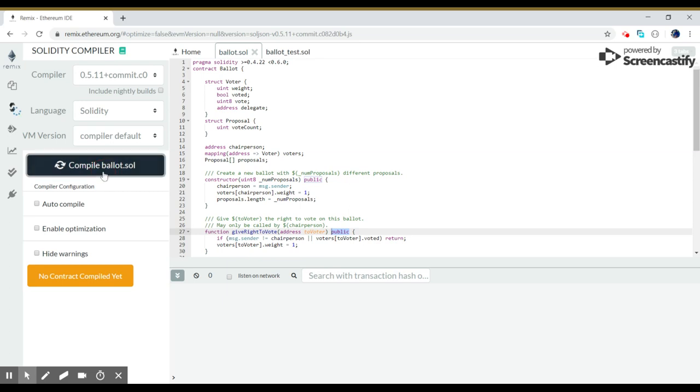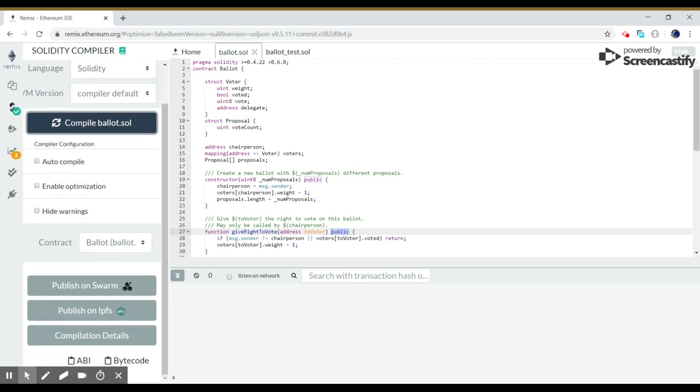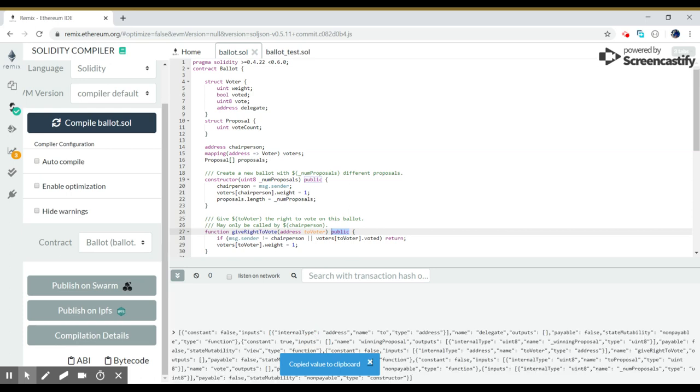So let's click on compile. It gets compiled successfully. You can see there is no error. You get two things, ABI and bytecode. ABI is the application binary interface. Let me copy it and paste it here, which is similar to your smart contract.